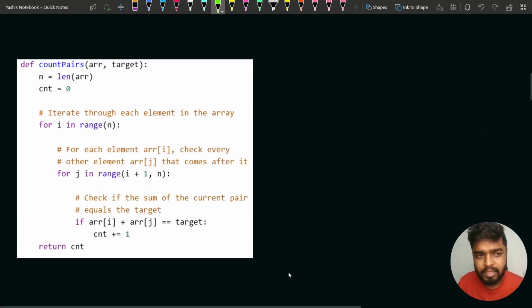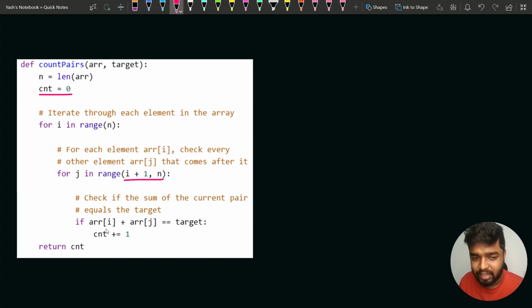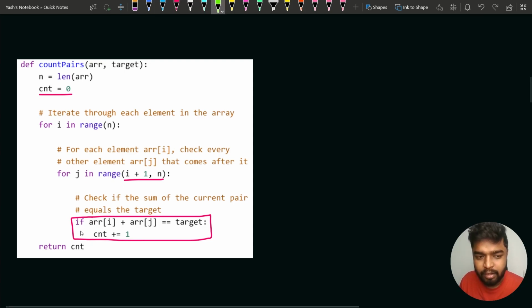If you see here, firstly, we'll take the length of this array, then we'll make the counter initially 0. Then we'll start iterating i from 0 till less than the length of the array. Then my j will start from i plus 1 till the end. And we'll check if the sum of the ith and the jth element is equal to the target, then this means that this is a pair and we can count it. So we'll do count plus plus. At the end, after checking all the pairs, we'll return the counter, which is going to be our final answer, because we had to return the count of the pairs which have the sum equal to the target sum.